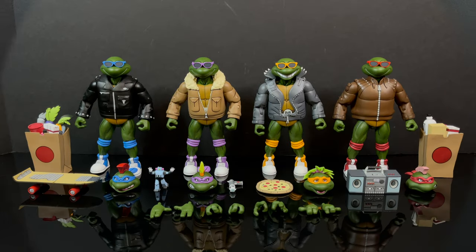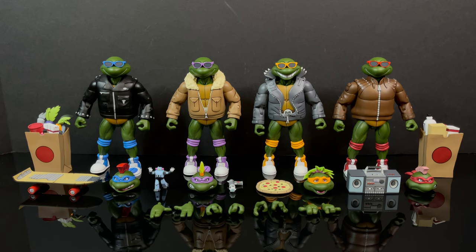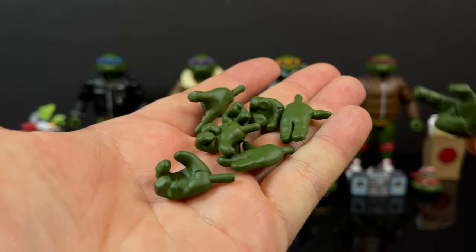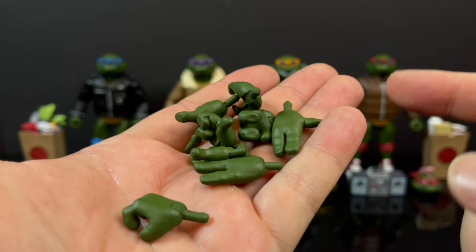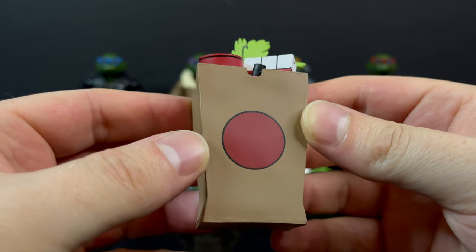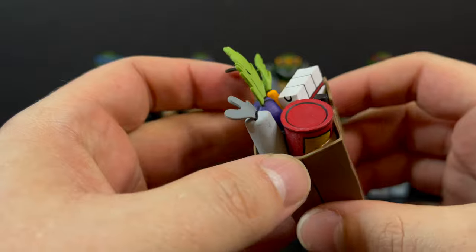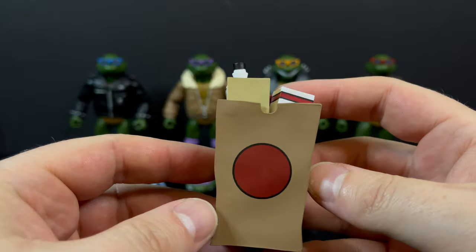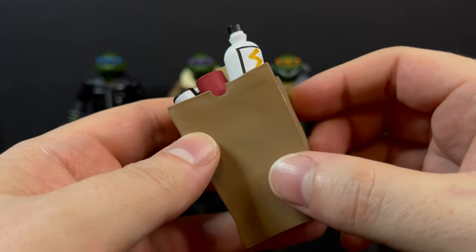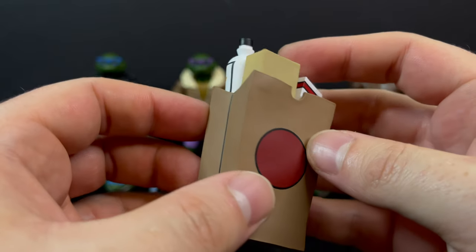Here's everything taken out of the packaging. There is some fun here — I really recommend this set if you are a completist of the line, though newcomers might not find as much value. You do get a ton of extra hands divided between the four turtles, plus item-holding hands. There's a big grocery bag full of vegetables, canned goods, and assorted merch they grabbed from their local convenience mart. Everything is really well painted, along with another grocery bag that has more canned and bottled goods, some with labels. These two shopping bags are standouts from the entire set.